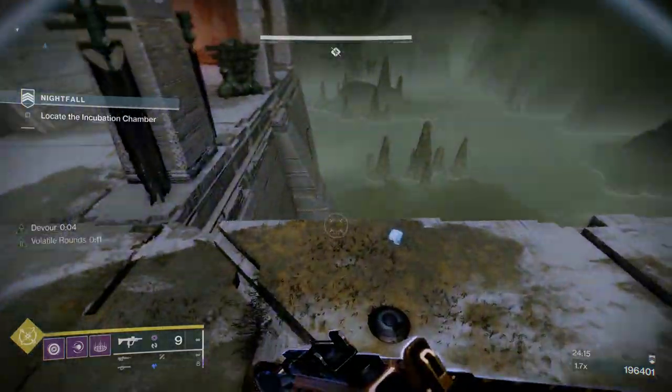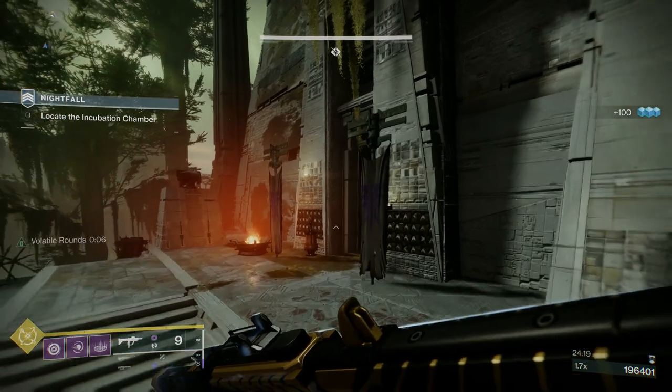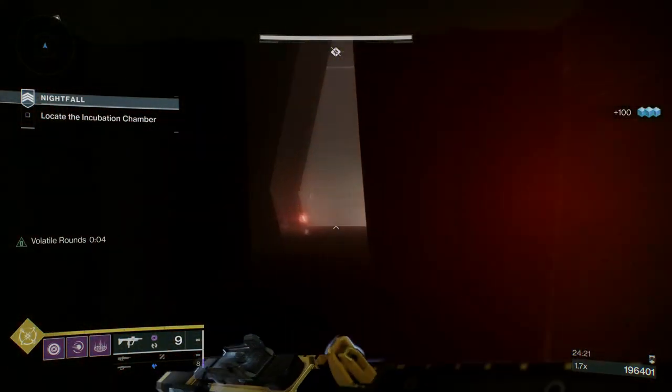And then that's us. That's us at the boss. 24 minutes to get to the boss using Trails weapons is pretty good. Trails weapons with a healthy dose of grenade.